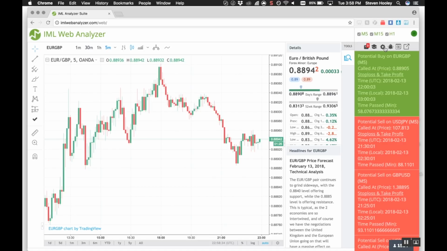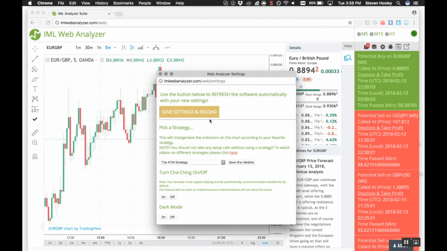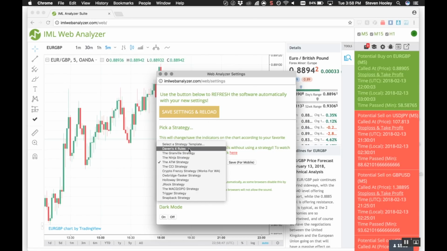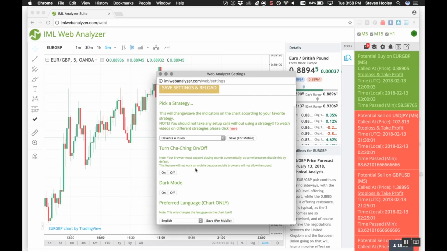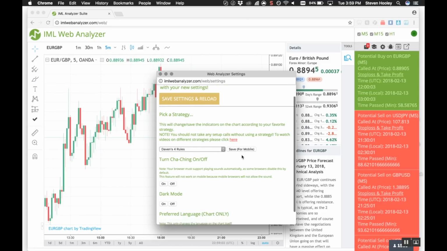You also have a settings, okay? So the cool thing about the settings is when you watch a strategy video, you're going to want to apply a strategy template. Most of these strategy videos come with a set of indicators that you need to watch. And let me show you what an indicator is in just a second. Keep in mind, if you're on a mobile phone, you need to click this button for it to save. There's a weird little glitch on mobile phones. It's not something we can control. It's a browser thing. So just make sure you click that.